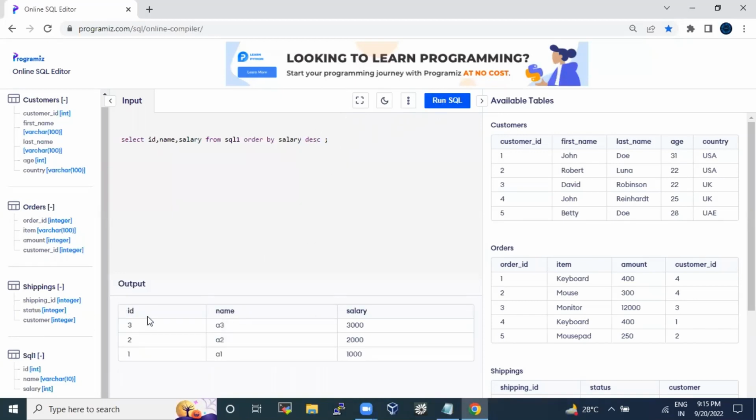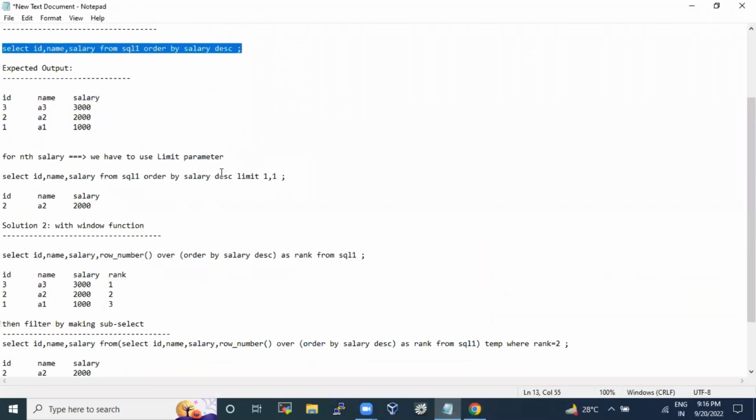You can see the output is coming as 3,000, 2,000, 1,000. If I remove this, it will go in ascending order, 1,000, 2,000. Our use case says let's find the nth highest salary, so let's go for the highest one. We'll give DESC. It is coming like this, but this is giving a simple order. I want the salary to come when the order is decided as descending, and I want the second highest salary. So what can you do for that?